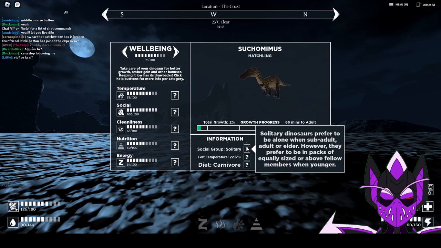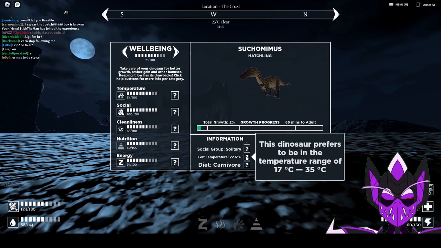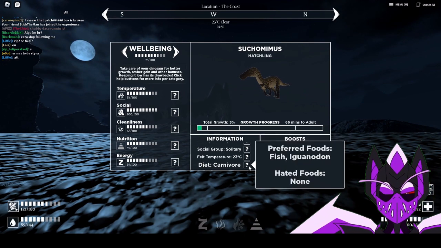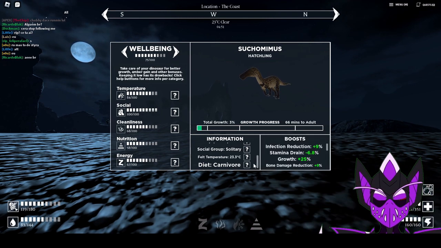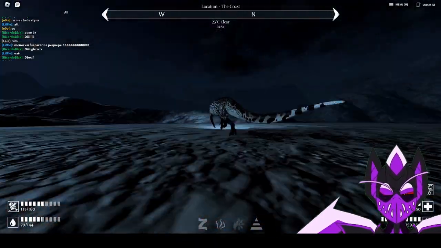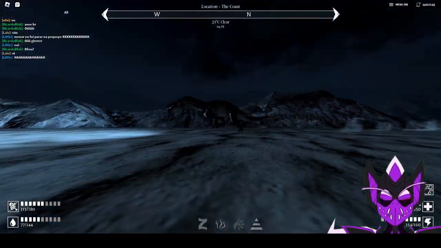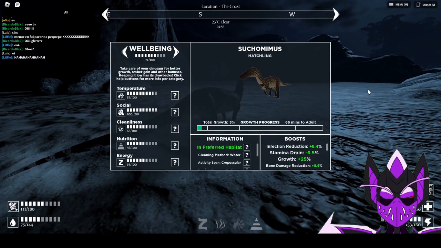They are crepuscular and solitary when adult. Their preferred temperature range is 17 to 35 degrees. And of course, their favorite food is fish, and they could not take on an iguanodon. Just don't take on iguanodons. Those things are incredibly powerful, incredibly pretty, incredibly fun to play as. Not fun to fight. Anyways, I will be getting back to you when this beast grows a little bit.